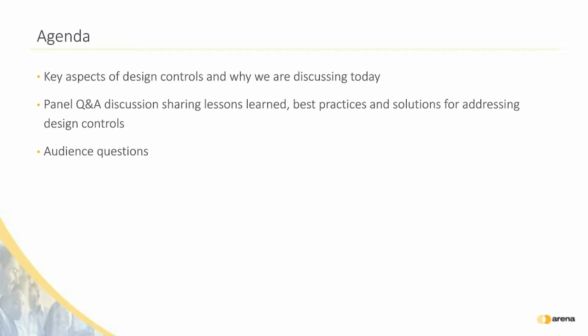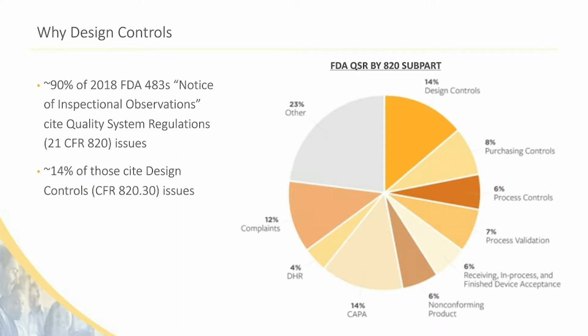Let's look at why we are focusing on design controls today. First, design controls encompass good design and engineering practices that yield consistently high-quality products. Second, for medical device companies like most of you, formal design controls are mandated, so it's about avoiding FDA inspection observations. Looking at the inspection results from 2018, issues with the quality system, everything covered under 21 CFR 820, account for almost 90% of the 483s issued. I notice that this percentage has remained consistent over the last few years.